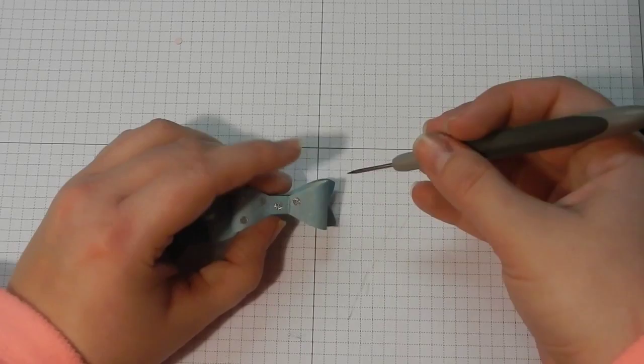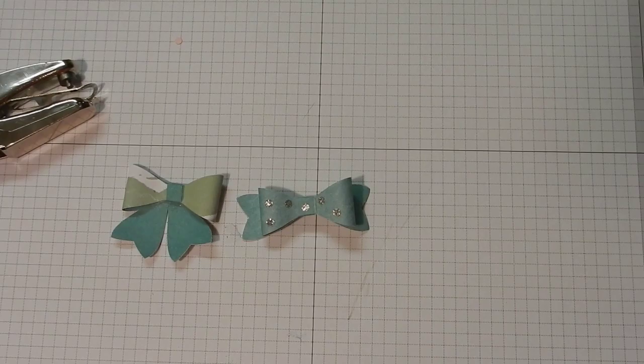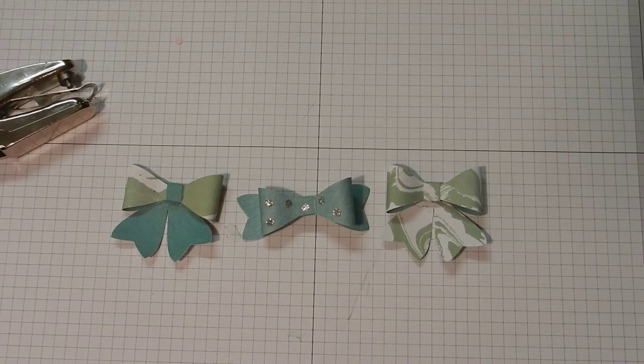Now you have a really cute bow. You can see right here that I put the ends or the tails on a little bit differently. There you have it. Really quickly, you have three very different types of bows, but it took me maybe 7 minutes to put them all together. So I hope this made sense.